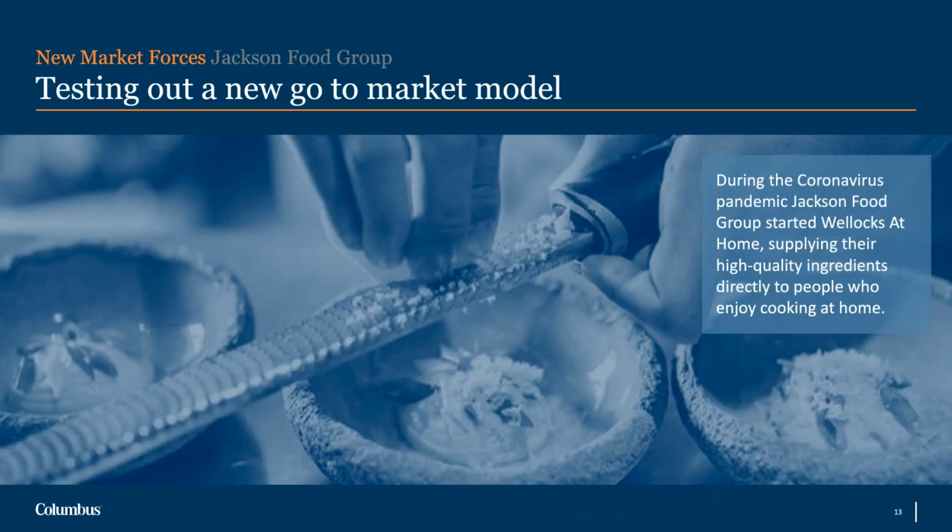Yes, one example, and we stay in the UK here, is Jackson Food Group, a company known for selling high quality ingredients and luxury food products. Their customer base has traditionally been restaurants and well assorted shops and supermarkets, but due to the pandemic, they have invested in new business models directly to the end customer. The behavioral change that we see here is the rise of fine dining at your home instead of going to a restaurant. Here they are leveraging a model like last mile subscription to both reach directly to the customer's door, but also to have recurrent revenue. But this is just a local example.